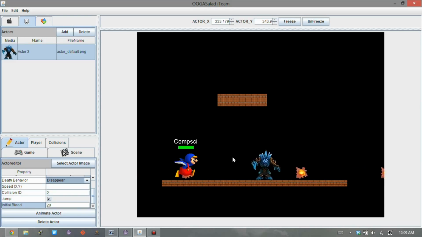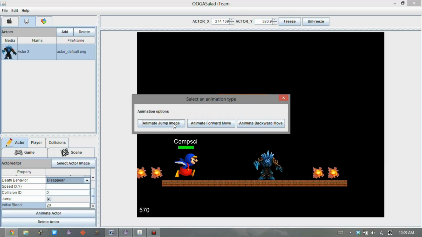Great. So how to make the actor kill the player? So now we go to the collision. We can also animate the actors, by the way. So if you freeze it, you click actor, you click animate actor. You can select different images for the moving patterns.